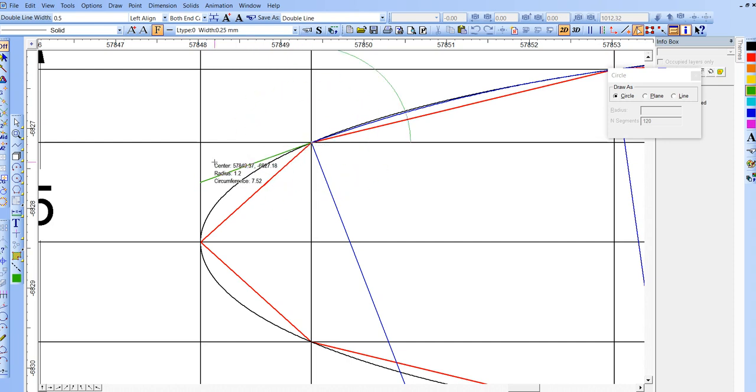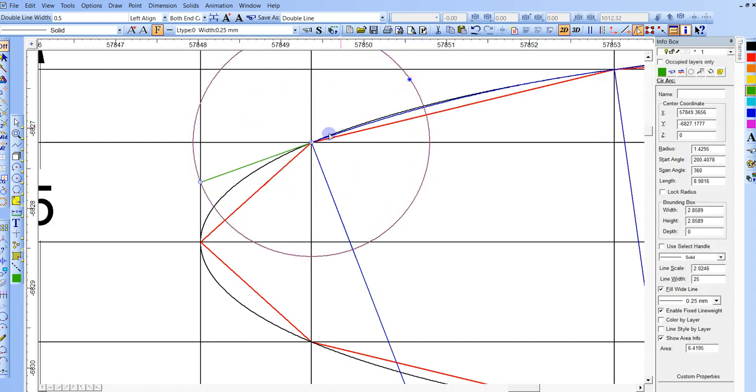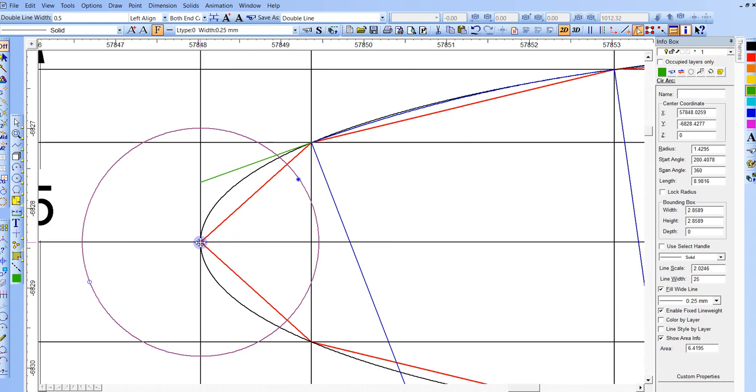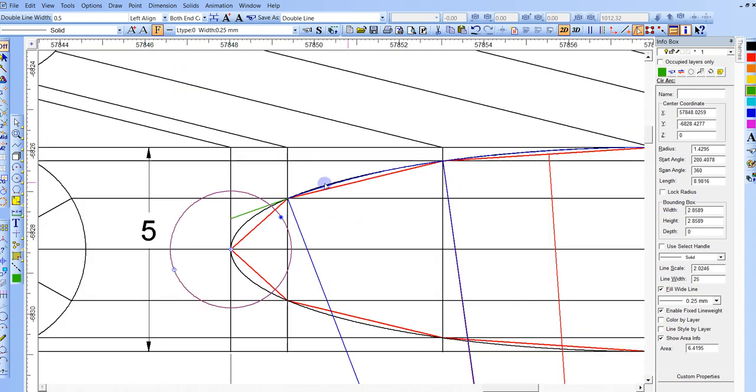I didn't use the compound curve at the very end here. This works pretty good because there's not much compound curve going on here because it's the top of the curve.